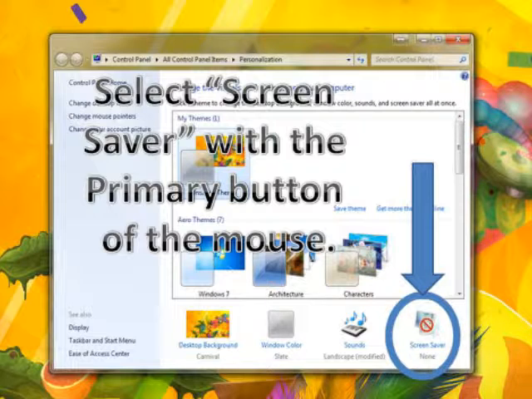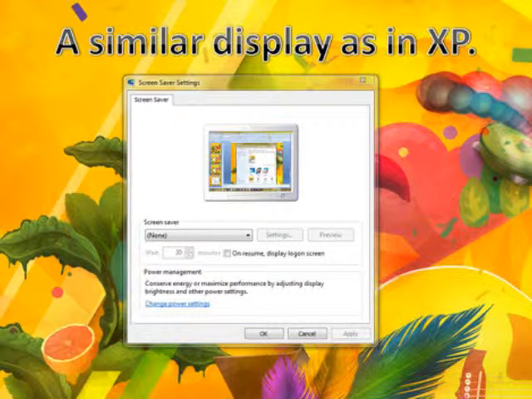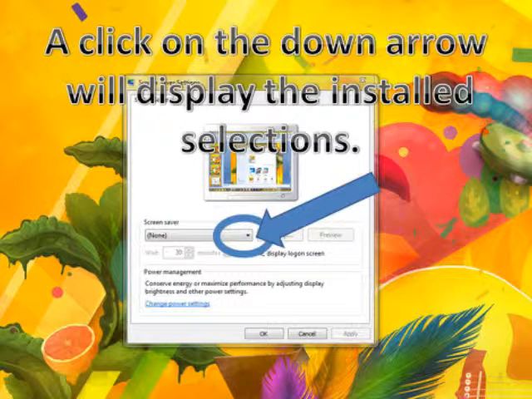In this window, it is very similar to what we have experienced in the other computers. There are some changes on here, but not as far as the screensaver itself is concerned. Take notice that there is an area where screensaver says None, but there is an arrowhead pointing downwards that will open up a list of screensavers that is on your computer.